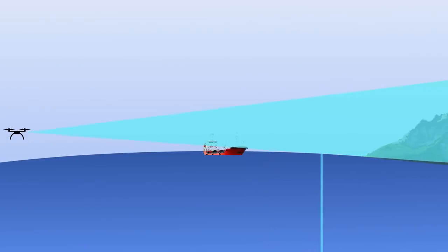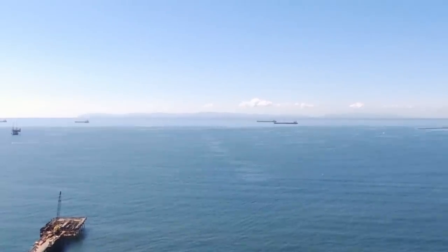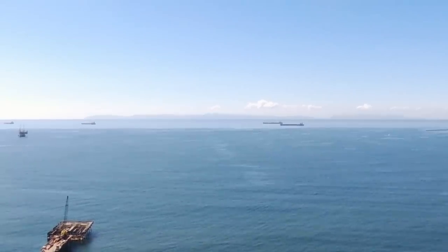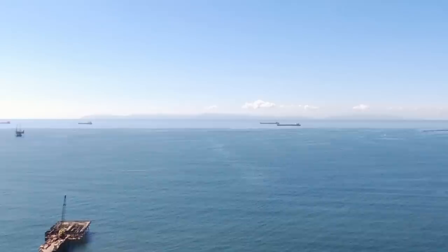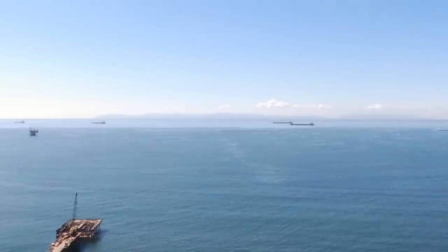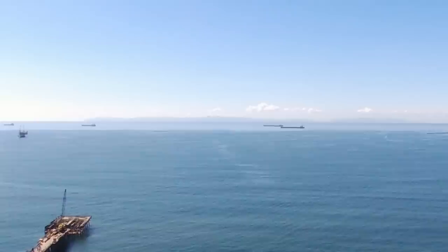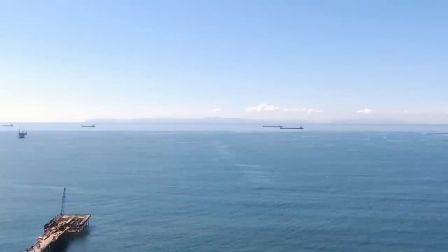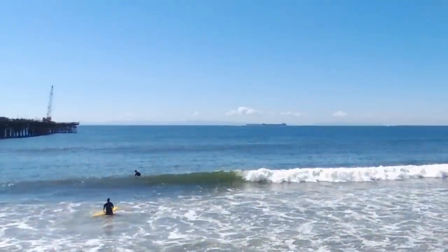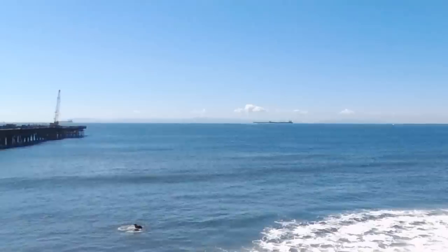Catalina is about 28 miles, or 45 kilometers away, so at my maximum height of 250 feet I still was not able to see the island down to the waterline. At that height, the horizon is about 19 miles, or 31 kilometers away, so the shoreline of Catalina is still hidden behind the curve at that height. To see the shoreline, you would have to climb to about 500 feet, or 152 meters. If the Earth was flat, you could see all the way to the shoreline with a sufficient zoom, in clear conditions, even at low heights.